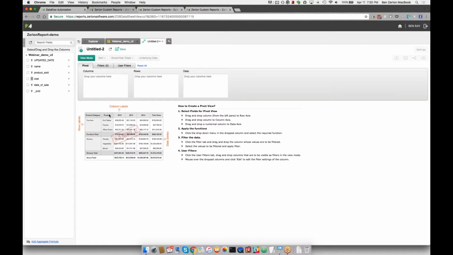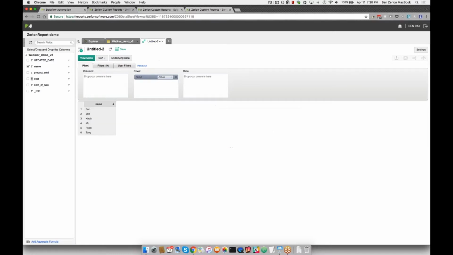And then we need to choose what we want for our rows, our columns, and our data series here. And there's a couple of directions here, so it should be fairly straightforward to use once you hop in here. But what I'm going to do is drag the name into rows, because I want the name to be shown down the left-hand side. And I'll generate that. So now I see all the different names in my data set.